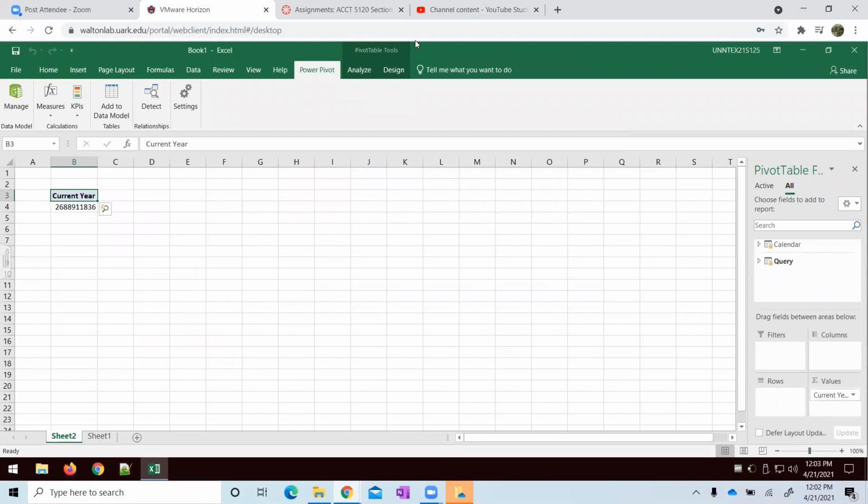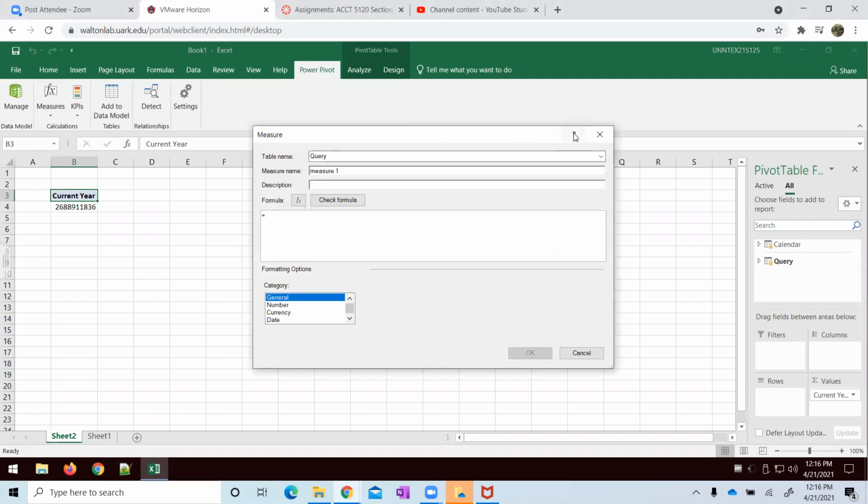Then I have my current here. So what we'll go ahead and do is go to Power Pivot, Measures, New Measure. And then I'm going to go to Measure Name. I'm going to call this one last year. And I'm going to put my formula in right here. I want to get that all in. Right back.